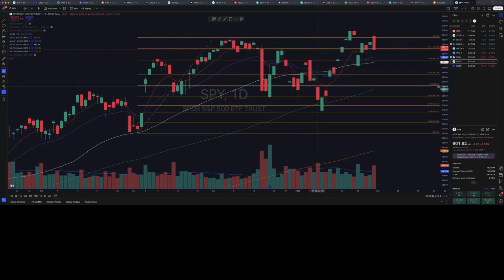After we stalled out, you go down to the 707. We undercut the 707, which is also sitting right here at the 100 SMA. So you see all these confluences. You just have to start stacking them. You get a bounce off that SMA, but what do we do? We undercut the 707 fib. This would tell me most likely this is where institutions are going to be loading.